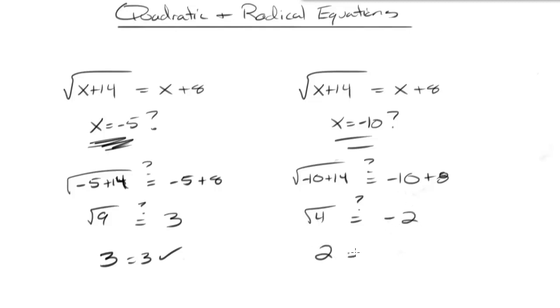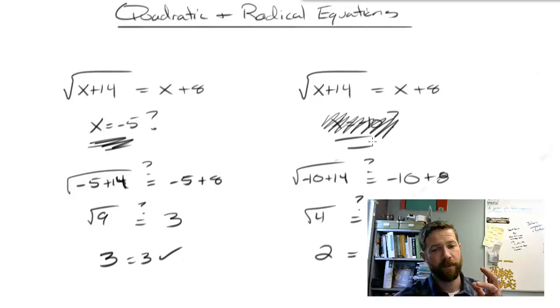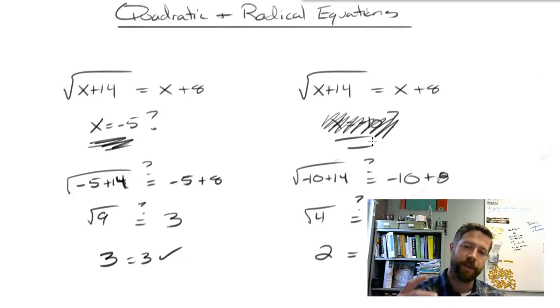-10 plus 8 is -2. So this is actually an issue. Here, what I got is the square root of 4 is 2, but on the right-hand side I got a -2. This means that x equals -10 is definitely not a solution. It came out as a solution when I did my work. I did everything correct. I raised everything to the second power. I set everything equal to 0. I factored. I got these two solutions. The issue is whenever I raise an equation to any even exponent, it's possible to create extraneous or fake solutions. That is the one thing to be aware of.